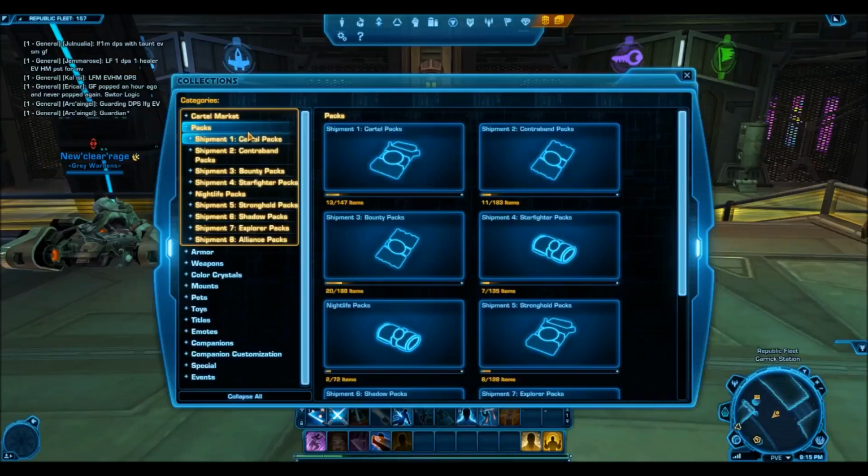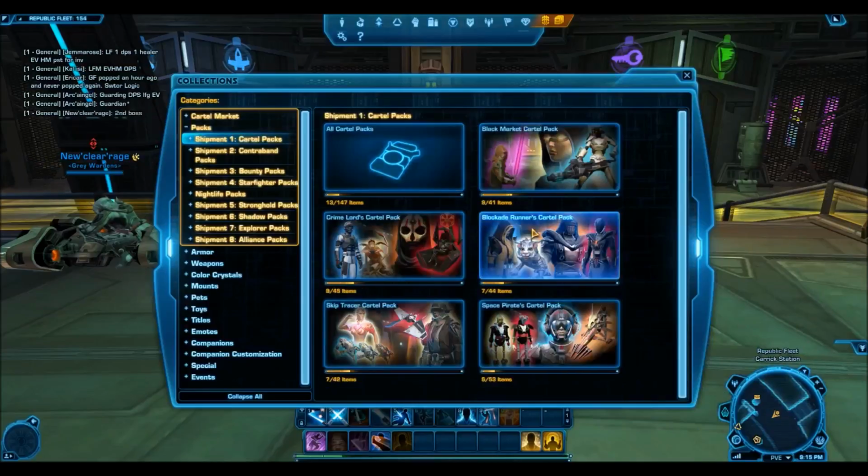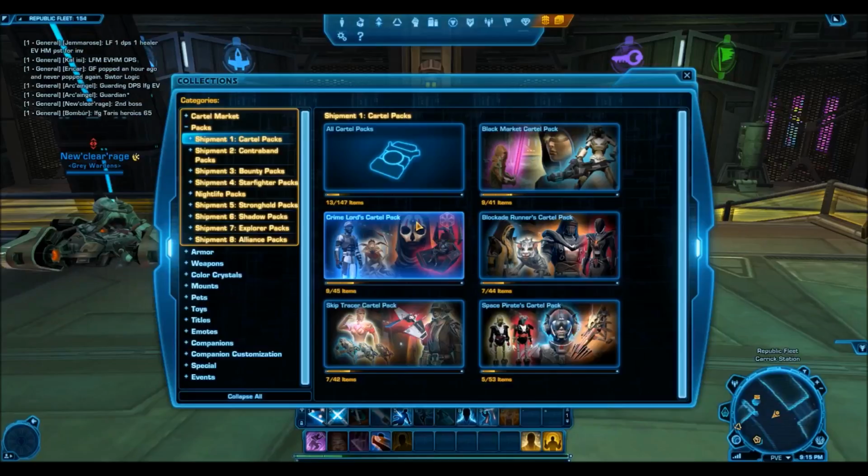I'm not talking about the Shipment 1 cartel packs, okay? Honestly, in my opinion, the Shipment 1 cartel packs are very poor when it comes to making credits, and conversely, if you're just looking for a specific item, you'd probably have better luck using those cartel coins to buy something else off the cartel market, making credits, and then buying that off the GTN. You'd probably have better luck.